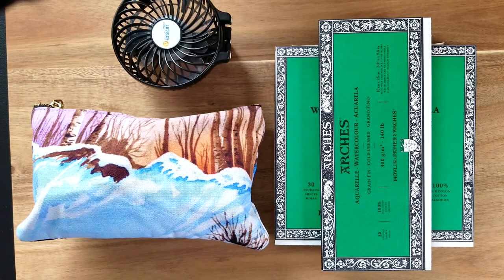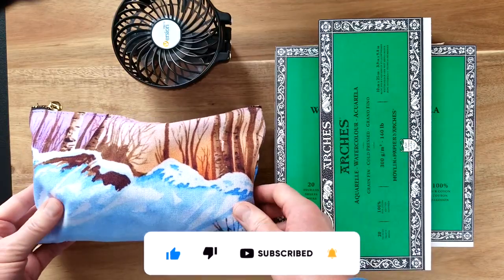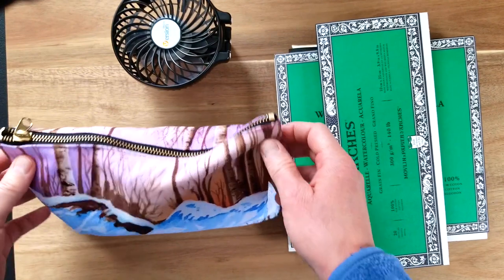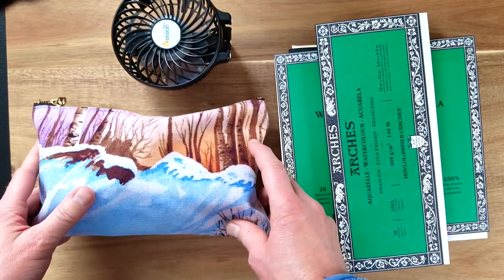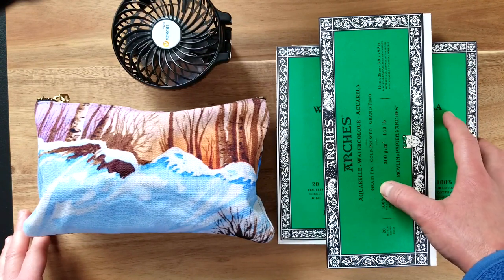I have not actually tried it before — I've always been a little bit daunted by the idea, and I think the reason is because of the water itself. I've come up with a couple of solutions that I think will work, so I'm just going to see how they go. But for now I wanted to go over my little watercolor kit and show you what I have in it, and just see if you have any other ideas or if this inspires you. I want to make sure that my experience is as fun as possible — I don't want it to be frustrating, or else I just won't use the things.